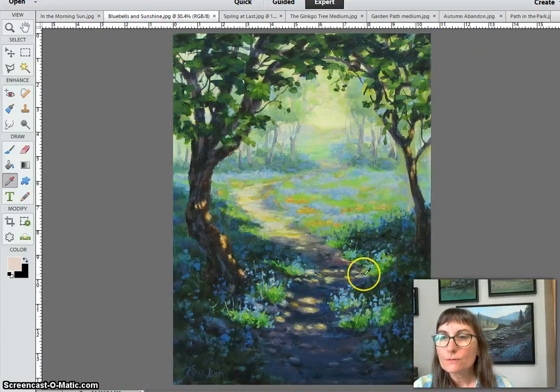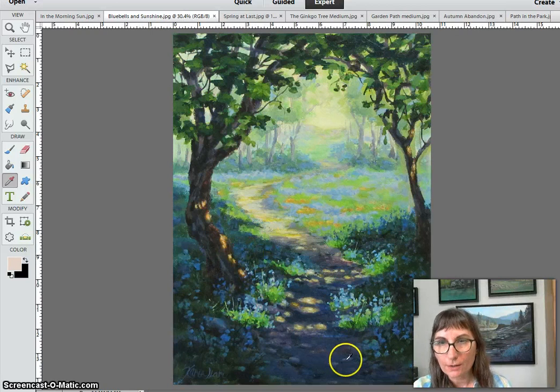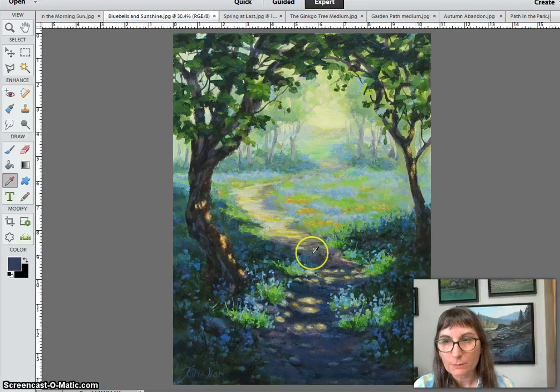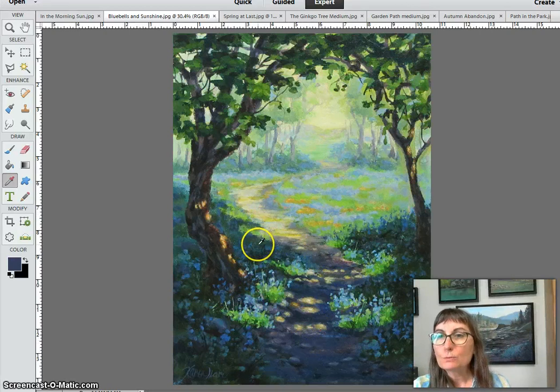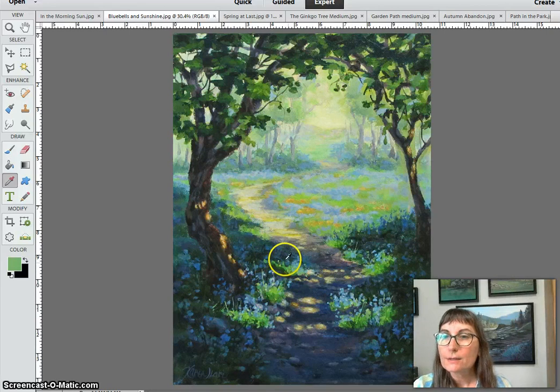Here's a more impressionistic version of light and shadow. Again, warm light back here and cool shadow. And here's another element that really helps make your paintings pop: if you put the same item, in this case bluebell flowers, in shadow and in sunlight, you get that big contrast of the same element, and you see the color shifting to much darker and much cooler, and then in the sunlight it's warmer.